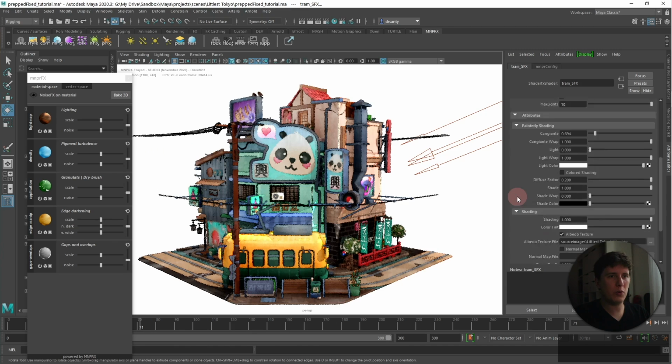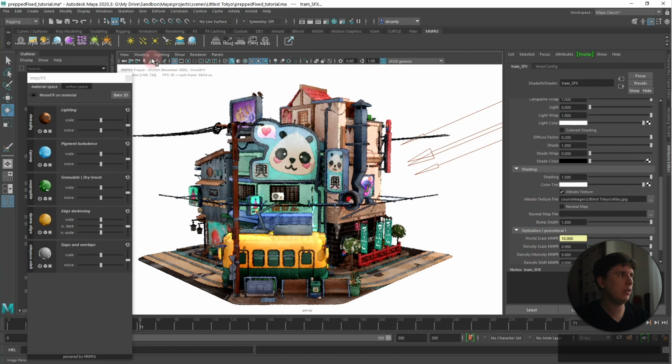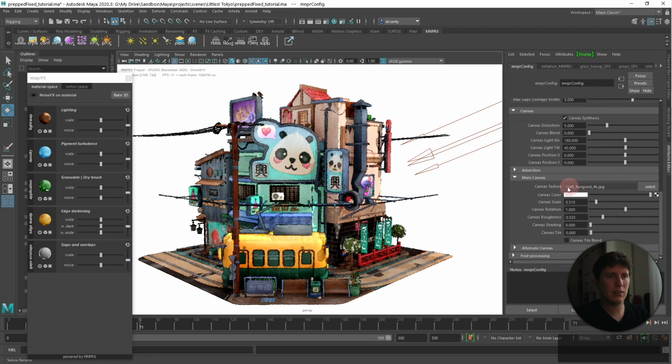And we can also add some canvas to it, just to add a little bit of this more handcrafted and put on paper kind of look. So for this, we can go into the configuration node and then select a canvas texture. We already have one, but we need to increase the roughness. And as you can see, this would be without the canvas. As you can see, the flat color looks very flat.